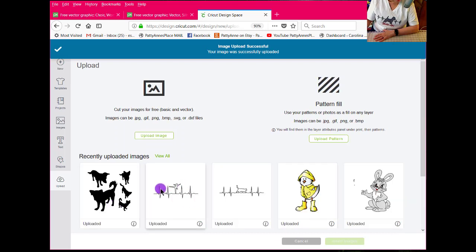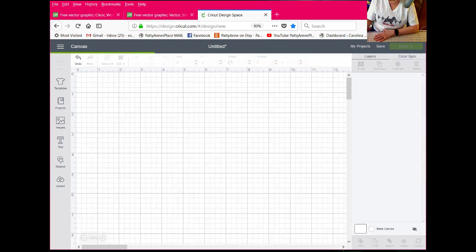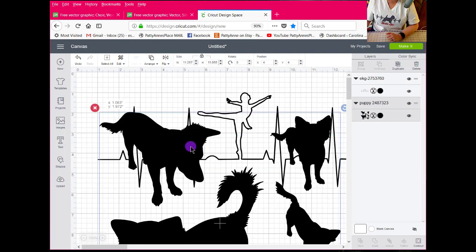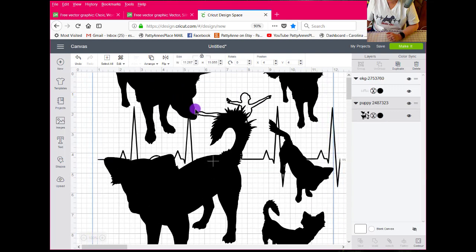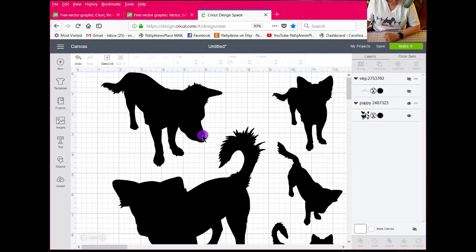Okay, so here's the EKG with the dancer, and here are the puppies. So I'm going to select both of them and say insert image. Okay, there they both are. Let's see, which one of these puppies did I want? Well, first let me hide the dancer by going over here and clicking the eyeball.